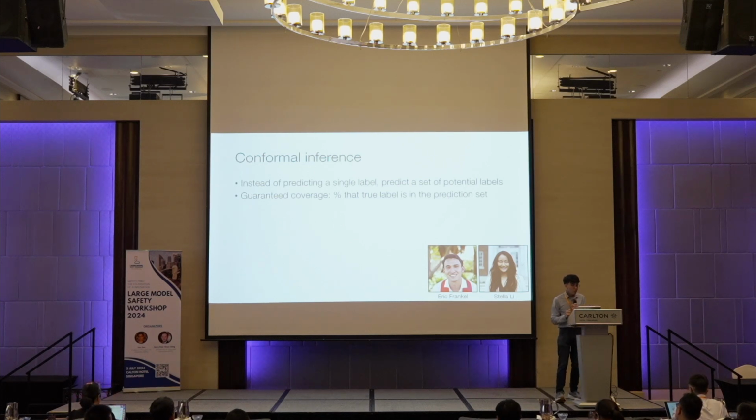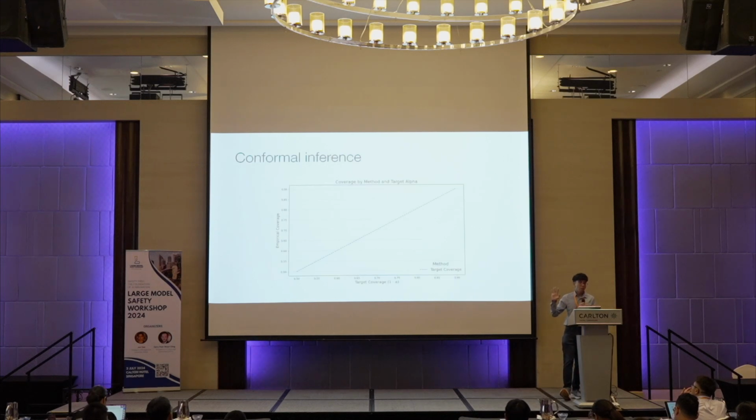Okay. And the tricky thing here is that because the data is generated interactively, if we change our threshold for when we are unsure, if we change our conformal inference algorithm or parameters, then that changes the data that we get. And so if we are very unsure and we keep asking questions, then the dialogues that we get will be very long, and this might be different from the initial data that we trained the model on.